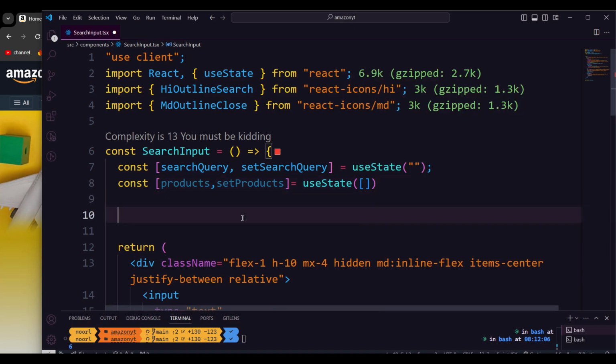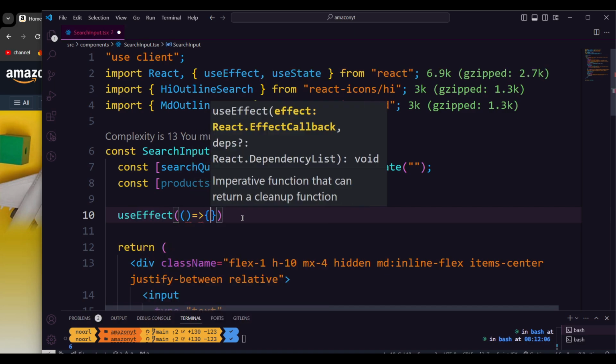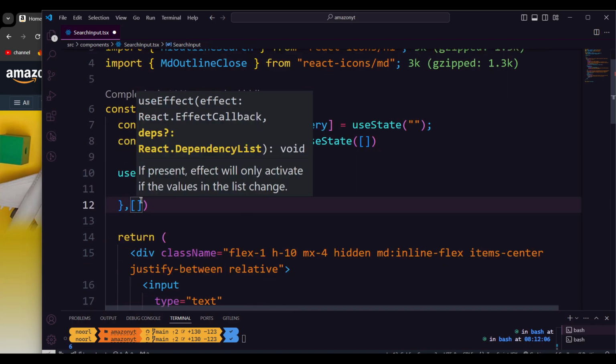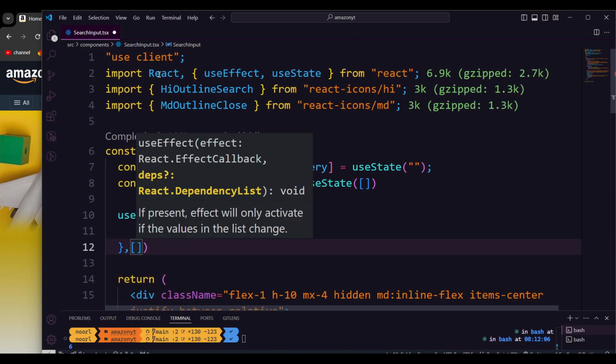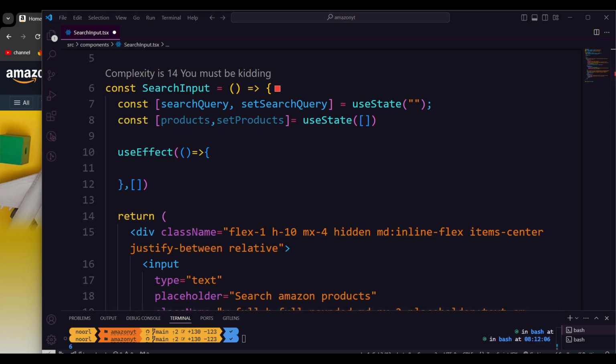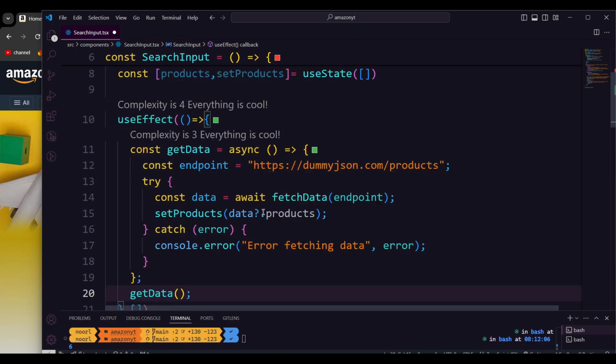Now to grab the product, we're going to use useEffect, because we cannot use the fetch method directly, as this should be a client component, as you see, because the client interactivity is there. So in a similar fashion, I'm going to get the product from that endpoint.